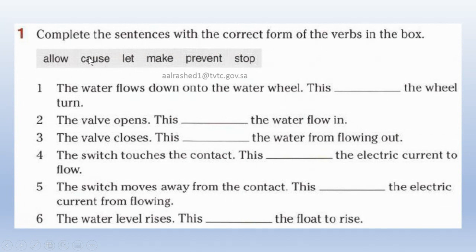If you use cause and make, it's basically to force someone to do something, or you were the reason for someone to do that thing. Allow and let mean to give permission. Someone wants to go to the doctor or to the bathroom, and he asks you. You didn't do the verb, but you gave permission to the one who asks to go. Finally, we have prevent and stop, which is basically to avoid something from doing something.